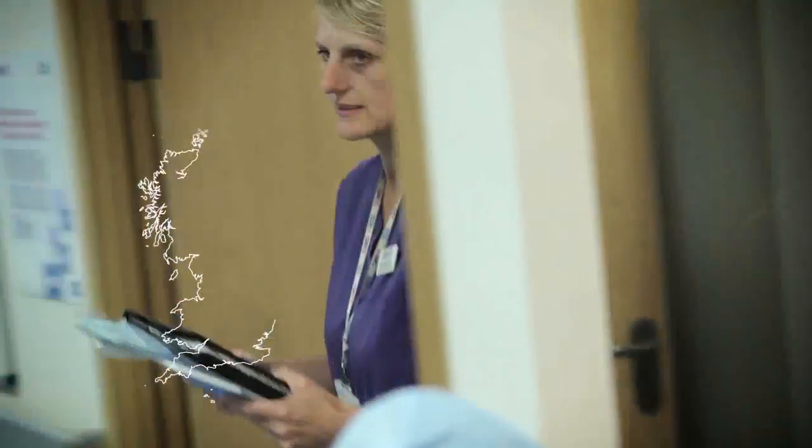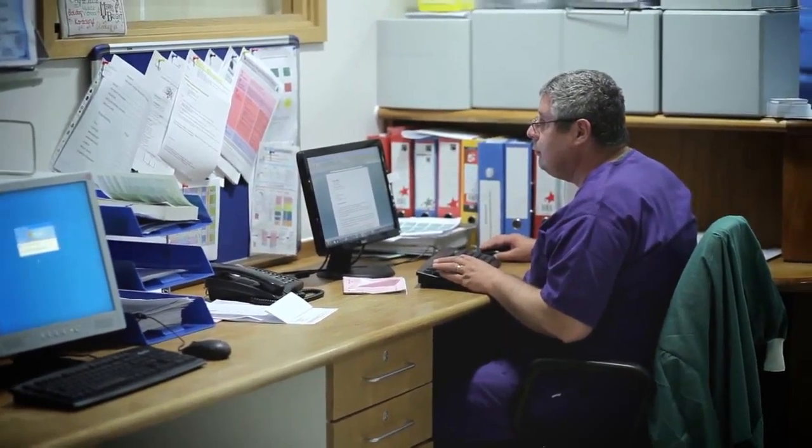Since MAXIMS has come in, it means everything is there that we need. When I call a patient, prior to this we always had to have sets of notes everywhere. Now it's on one ICP. I can check through the surgeon notes, I can check through the pre-assessment, I can check the blood results whilst I'm on the phone to the patient. Any additional information that's come in, they're all there. Even an ECG can be scanned onto the system so I can see that it's been signed. It makes our job so much easier and so much more efficient as well.